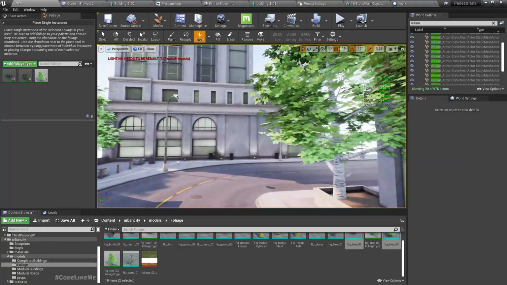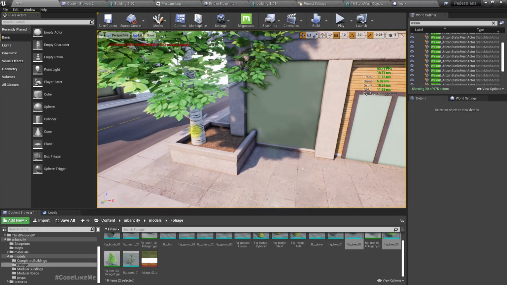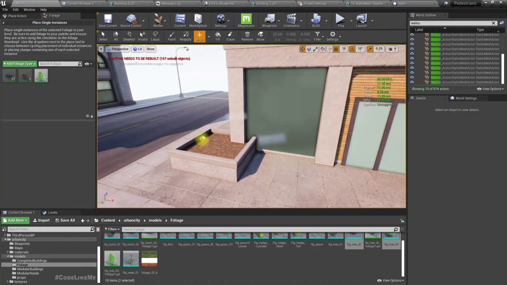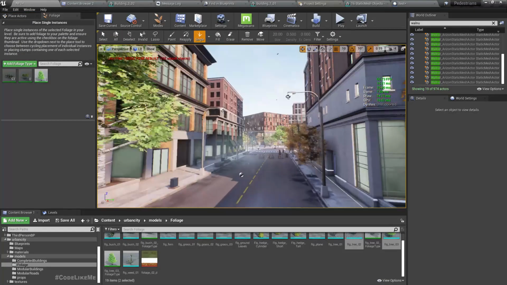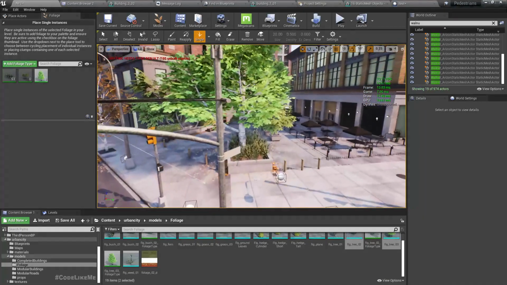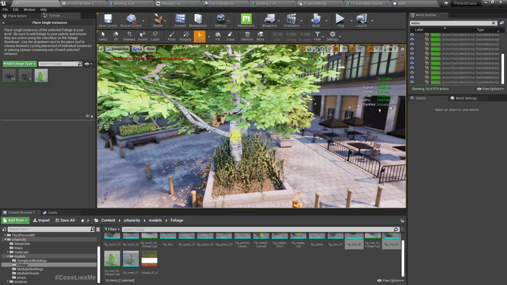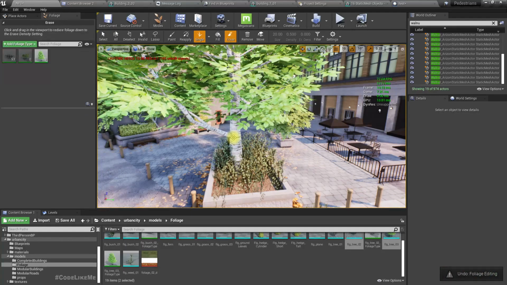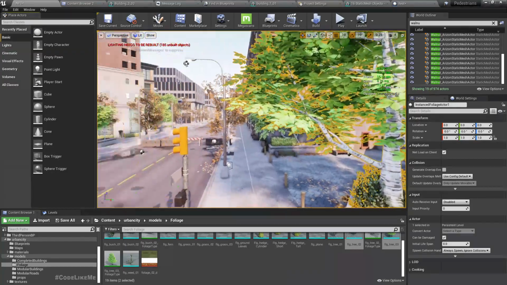Covered here. Oh, sorry. It's a foliage.